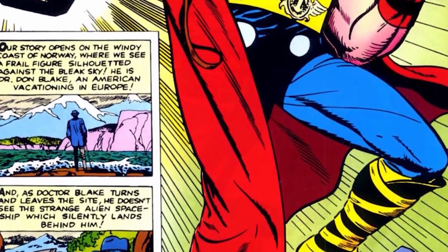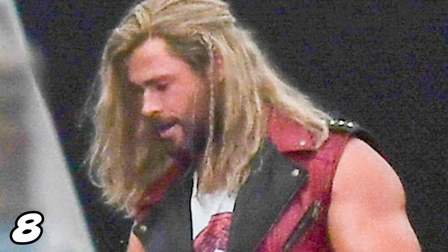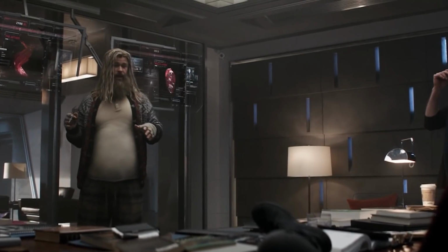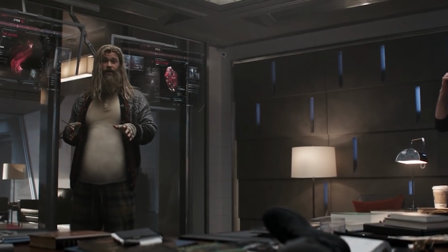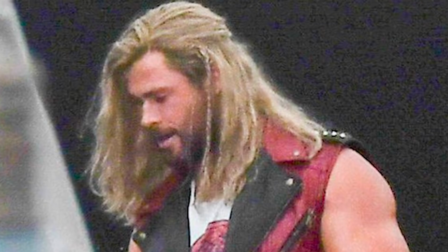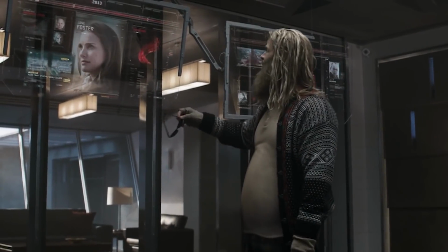The bottom half of his costume is pure Jack Kirby though, even though it's meant to be blue jeans. The pants and the gold wraparound bootlaces are inspired by the classic Jack Kirby Thor from the original comics. His hair's been trimmed and styled more like a 1980s surfer dude, but as wild as it looks, it's still way cleaner and more styled than his hair during Avengers: Endgame, and his beard has been trimmed. He has that braid down the left side of his face, but he doesn't have the dreads anymore. Those were kind of gross, because he did not get his hair dreaded on purpose.